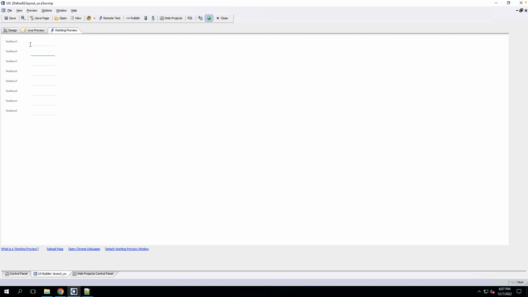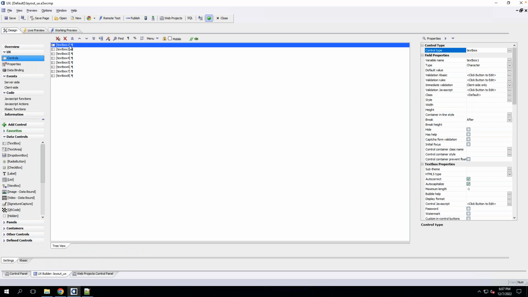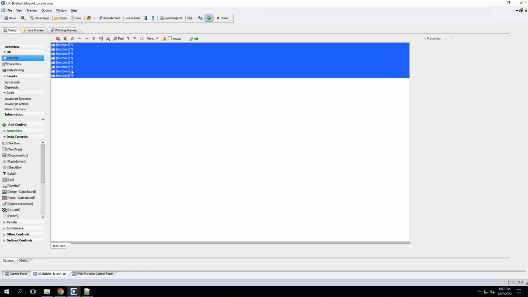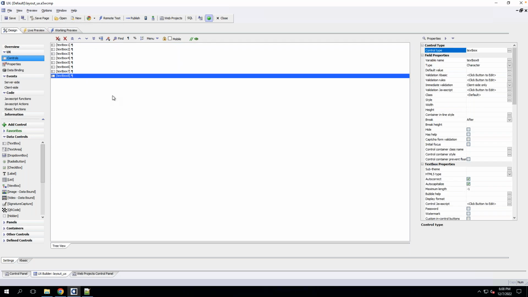So as you can see, I have basically a vertical representation. After each one of these is a line break, think of it like in HTML, a BR break that puts behind there. And you'll notice though, it did remember the same label name, so I might need to fix that later on. But from a field naming convention, it's smart enough to make sure that each of these are unique field names so it doesn't break and not allow you to use the UX from there.